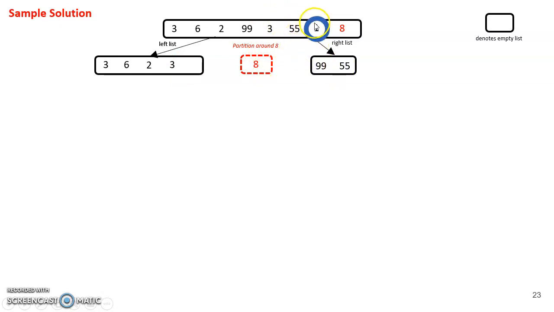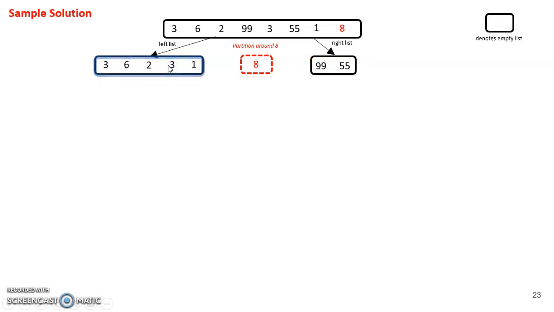And the last one here, check when you're going through all the elements. Is it smaller than the pivot? Yes, it is. Add it to the left list. And that's your first iteration, if you like. So your first iteration is done, and you can see the middle list is now finished with, and that's going to be in your answer in the middle there. But we've still got to do the quicksort on this left list. So we have to call the function again on this one.